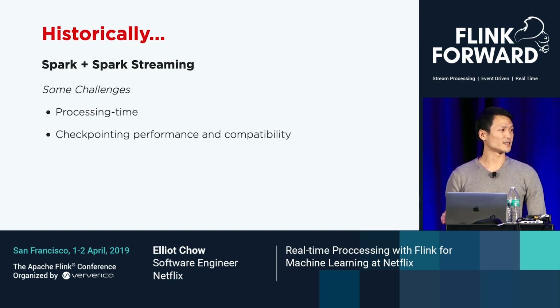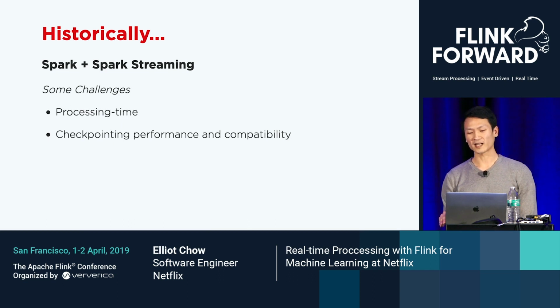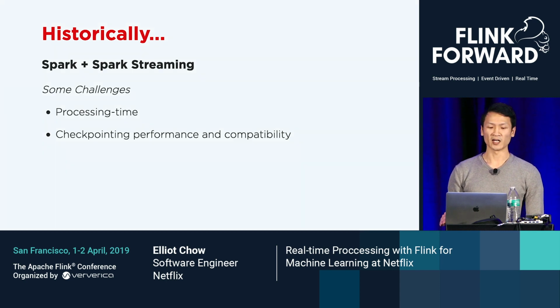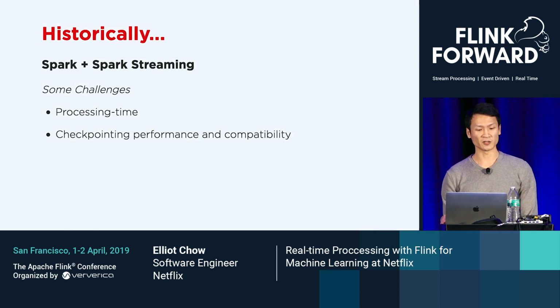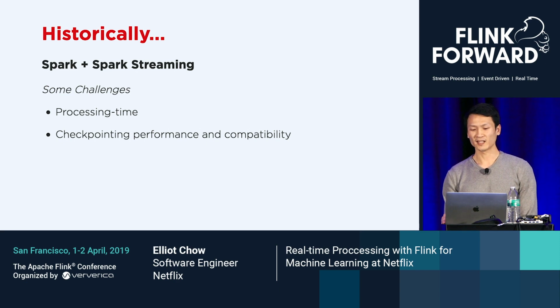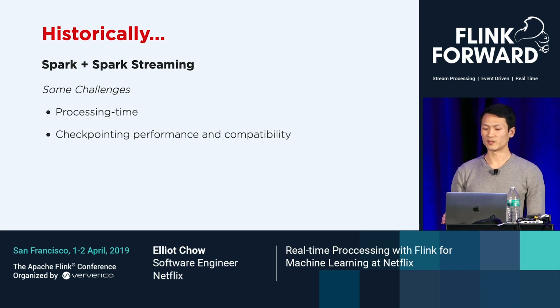But we did face some challenges, including the fact that Spark streaming processing was done using processing time. So aligning time across multiple data sources and handling delays was definitely a challenge. We also saw some performance issues with checkpointing, since the checkpoint effectively is a snapshot of the entire state. And also, this checkpoint uses Java serialization. So if we change the code in particular ways, this checkpoint would be basically rendered useless.